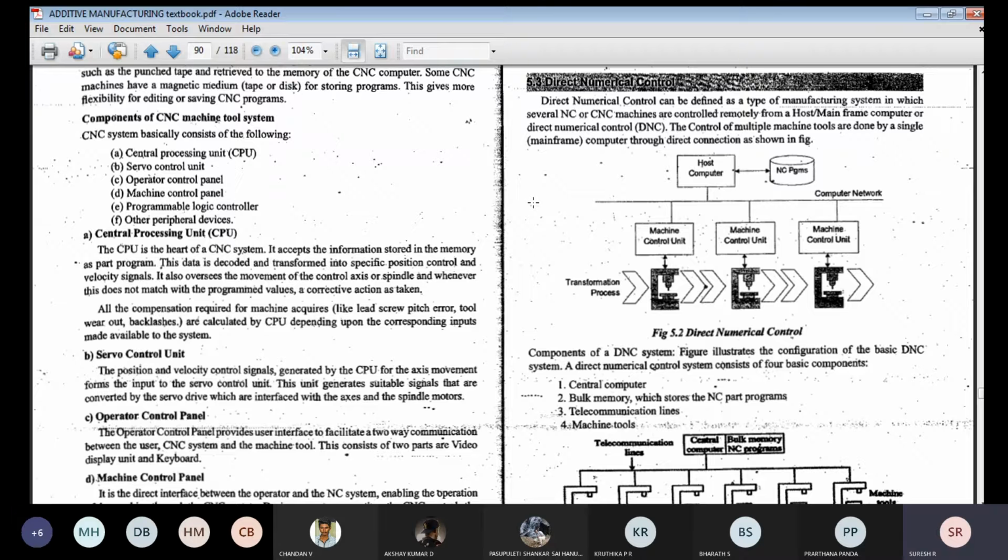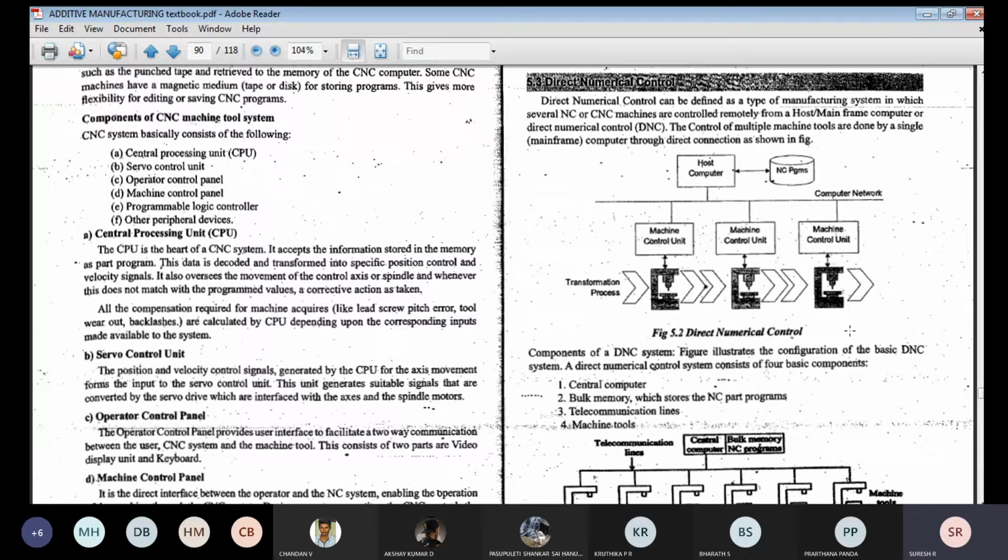The next major difference is that the CNC computer controls one NC machine. The CNC computer is going to control only one NC machine, whereas in case of the DNC, the programmer can control more than one NC machine as required. So the CNC can control only one numerical control, whereas the DNC can control more than one numerical control machine. That is another highlight of the DNC machine. The next difference is that the CNC may have low processing power when compared to the DNC machines.